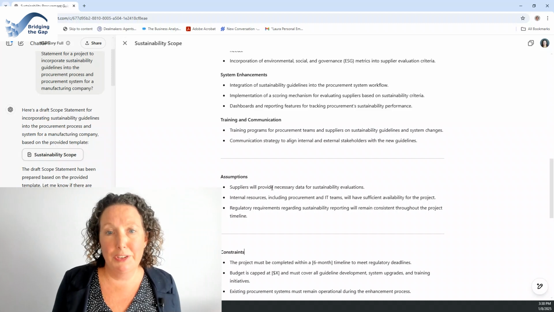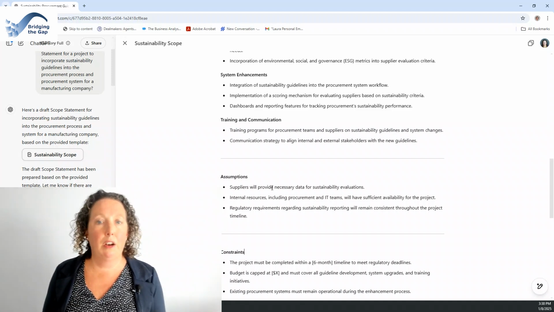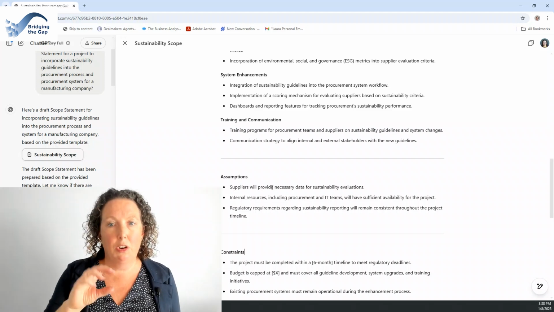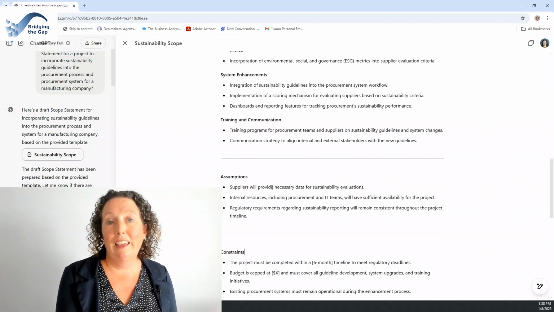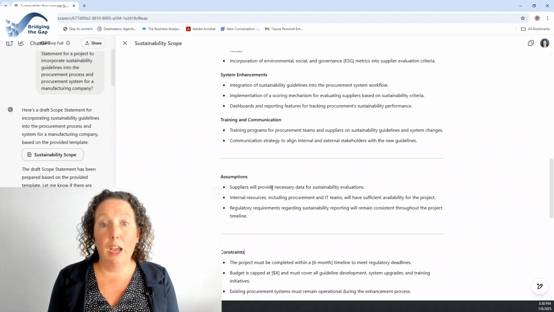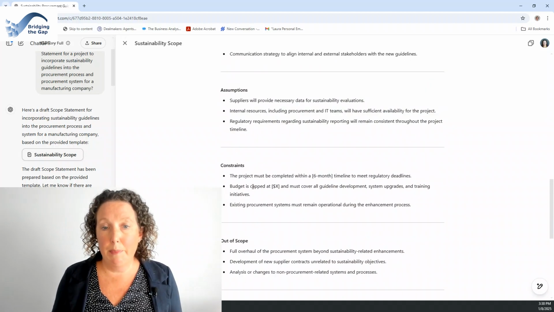You're going to want to review this yourself to make sure it reflects what you actually know. I have found that often if I want to answer a question or make a revision, I can give generative AI that information and ask it to update the document or update what it's provided. It gets even better results.